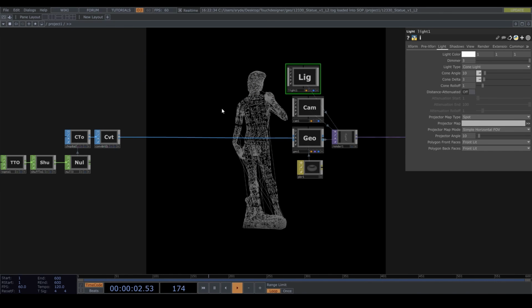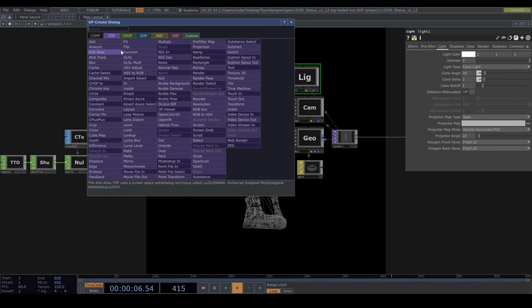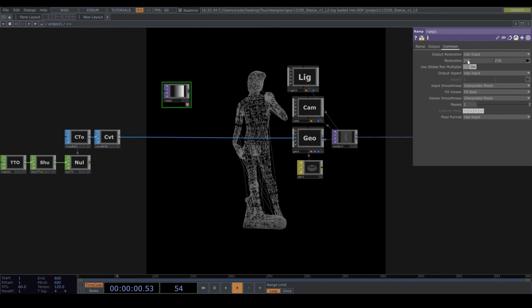And since it's a PBR, we can use an environment map. Load one in here, or you can make your own environment map with some ramps, noises, and creativity.